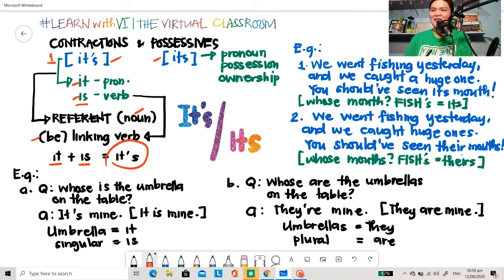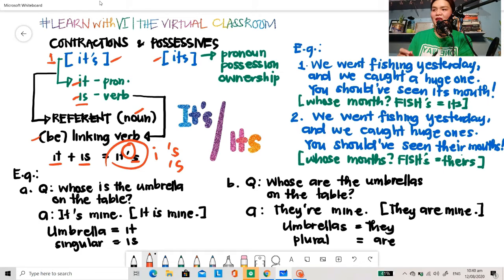So what happens is the apostrophe stands for the omission of letter i. So instead of saying it is, it becomes it, and then we omit letter i. And some may think that the s here is a possessive case, and other people might think it's a plural one. But no, really, the reason why we have an apostrophe s here is because of the word is. It's just that we omitted i, that's why there's the apostrophe.